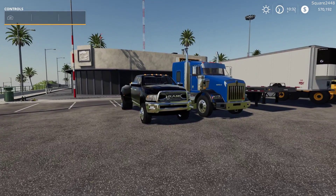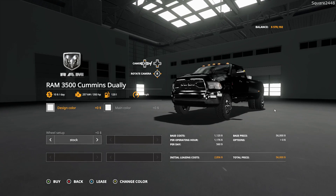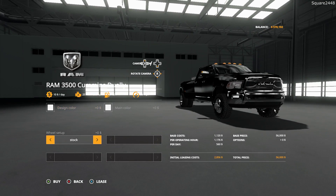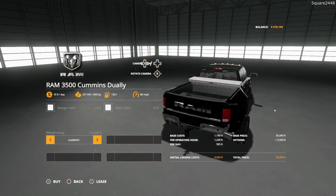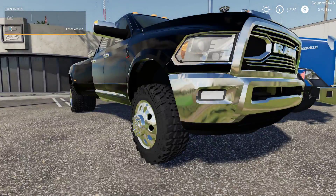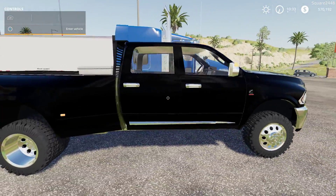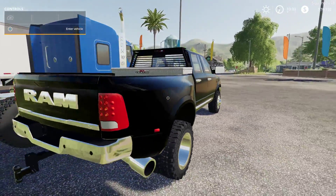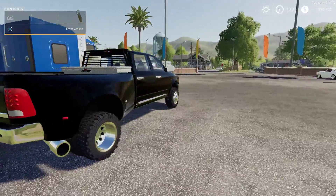Up next, we will be taking a look at a Ram Dually — the Ram 3500 Cummins Dually. It is not color changeable and does take a little while to load. You do have different wheel options: stock or larger semi wheels, which look awesome. Custom wheels are available, and it has 350 horsepower. Taking a closer look, we have the stock wheels here. Amazing front end — this looks to be the new design of the Rams, a Crew Cab Dually. We got a toolbox headache rack in the back, and a bumper pole and gooseneck hitch.